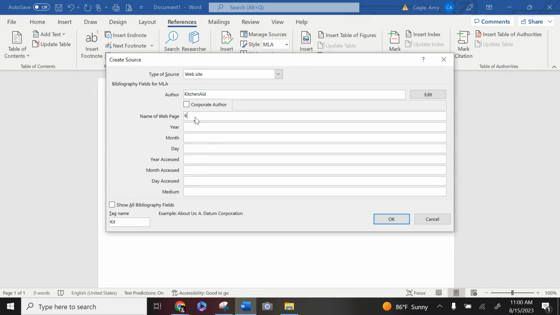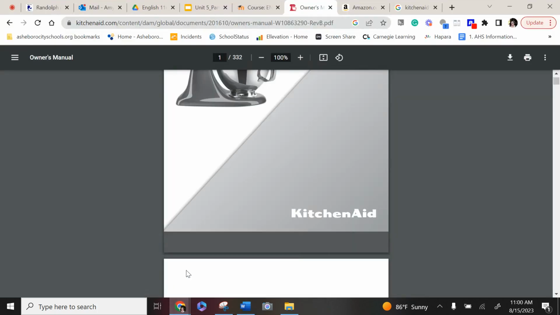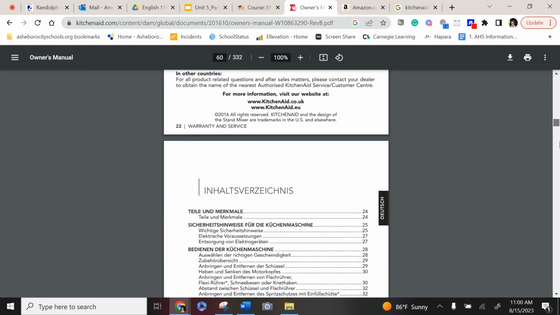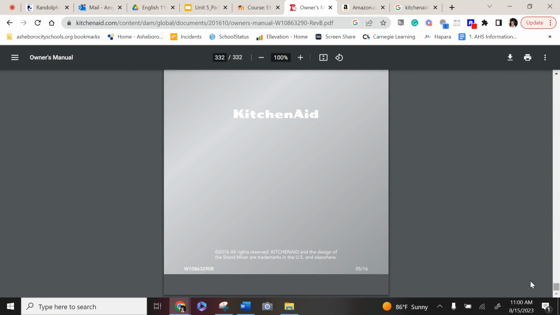The name of the webpage is KitchenAid Stand Mixer Manual. Now, with manuals, you can typically find when they were published at the very end. So they were published in 2016, 5/16 specifically. So it was published in May of 2016.